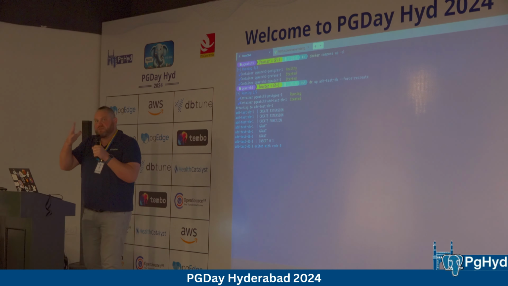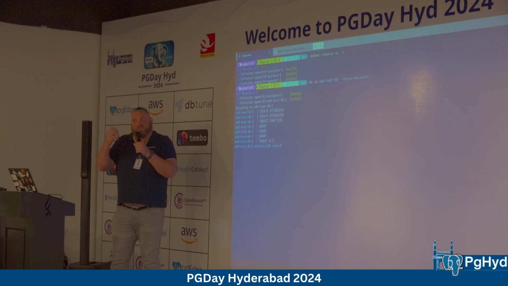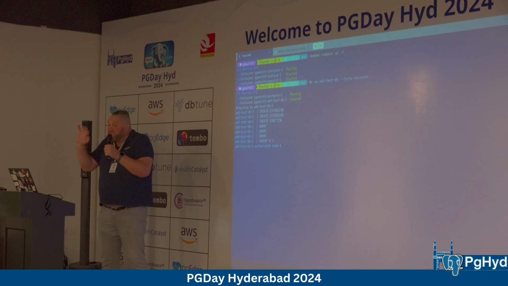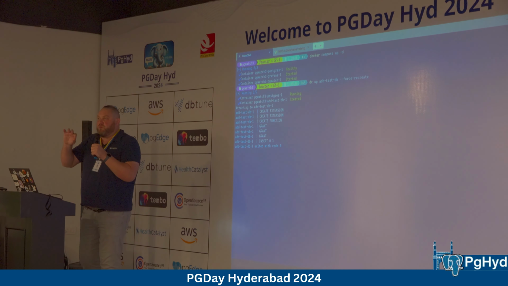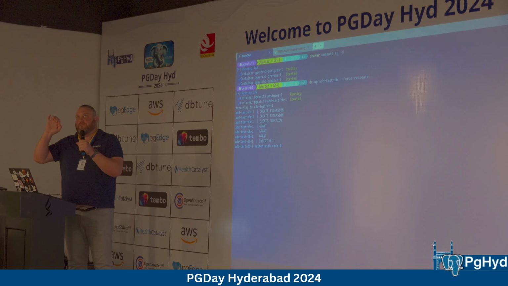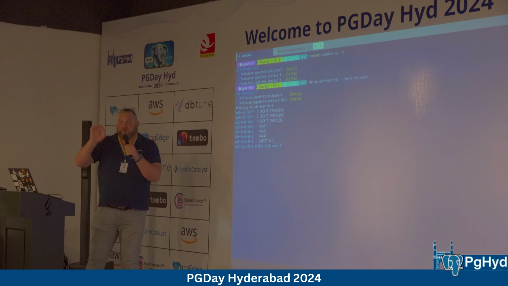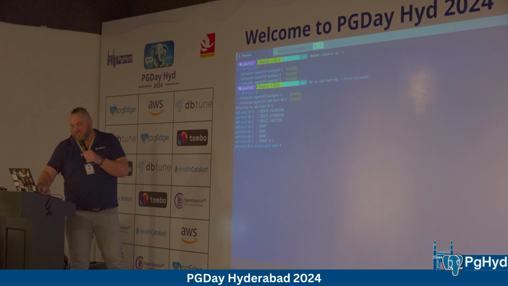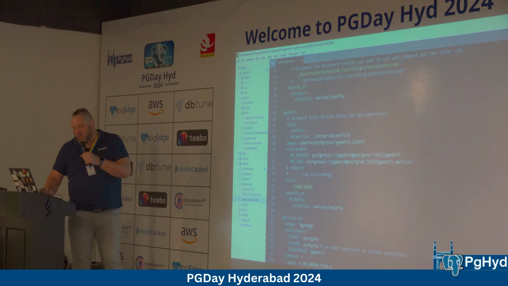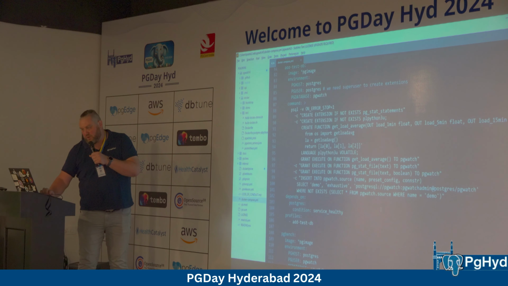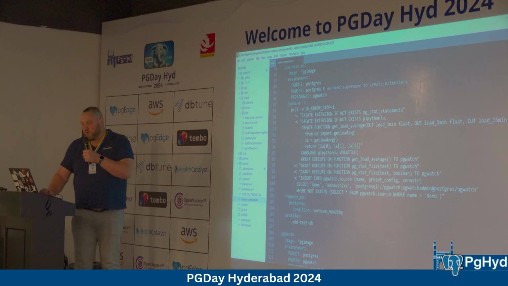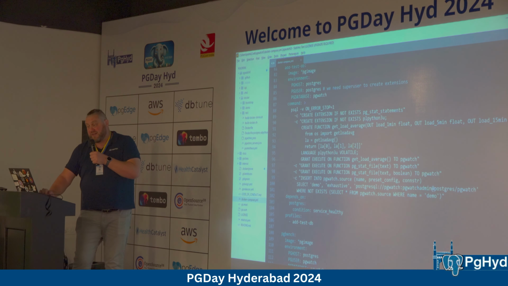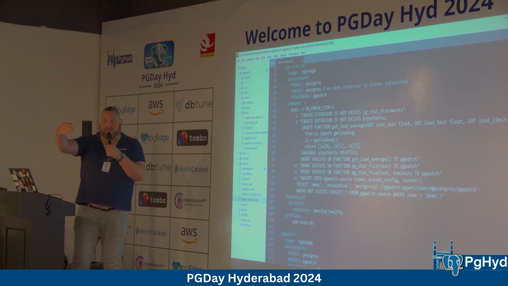Then sometimes we want to have PL/Python if we want to measure CPU or something very system specific. And we want to grant usage privilege, for example, on pg_stat_file for our daemon. So these are the statements that I'm running against my monitor databases.